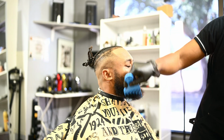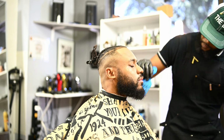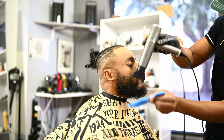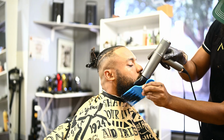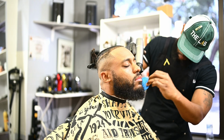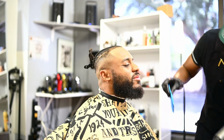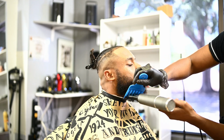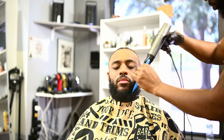Prep the beard. Use just a little product to help detangle. And you gotta blow dry that beard out, fellas. Ladies, barbers. Blow dry that beard out, man. Help it be strong, help it look good. This is how you make him look his best. Take your time.